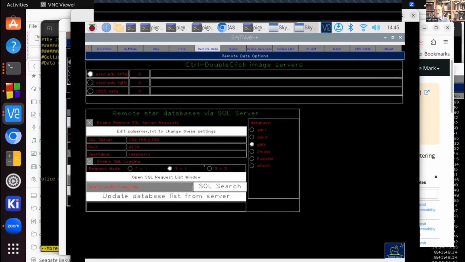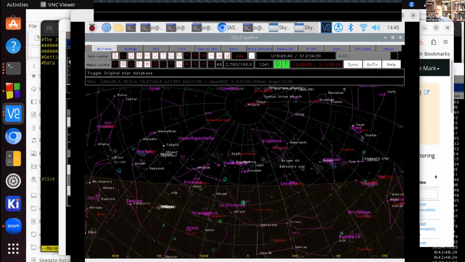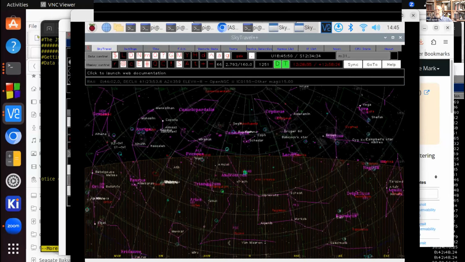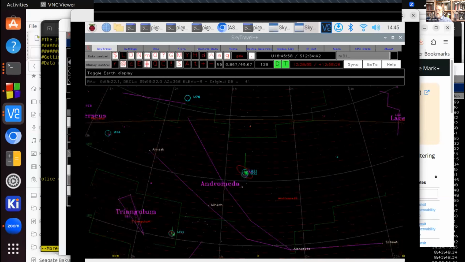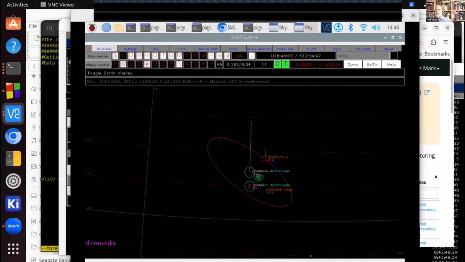Yes, it's working. What I've just done is a VNC connection into my brother's house, and I've started my program on a Raspberry Pi running at his house. I just did a search of M31, and I'm now going to zoom in to M31. Let me turn this off.